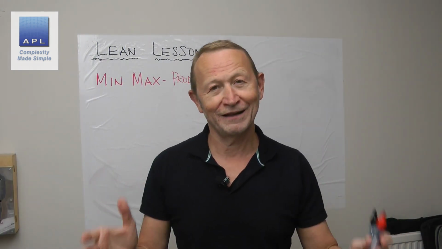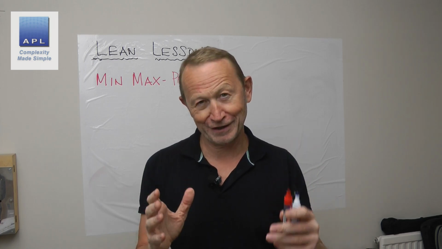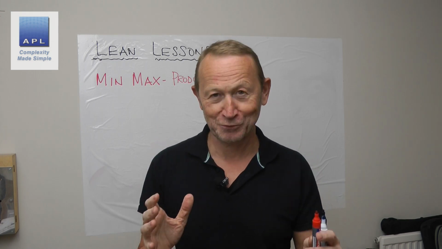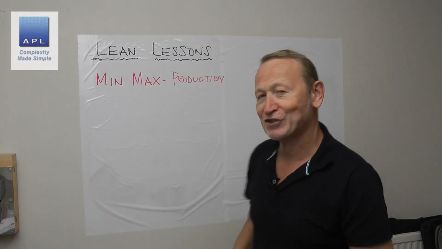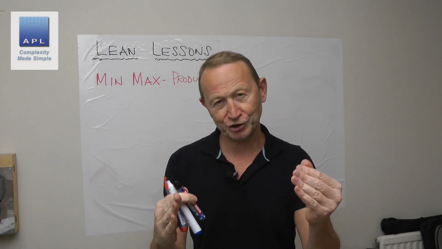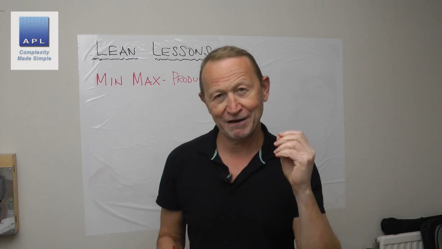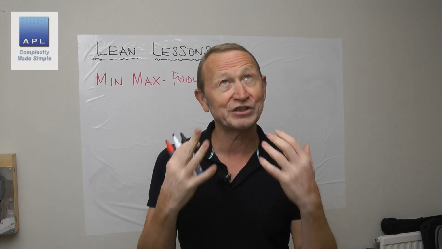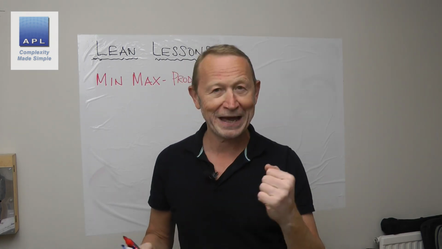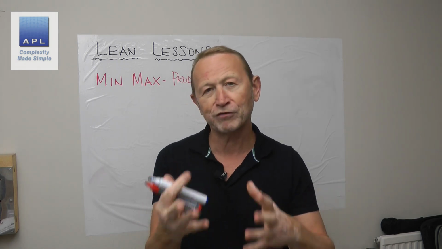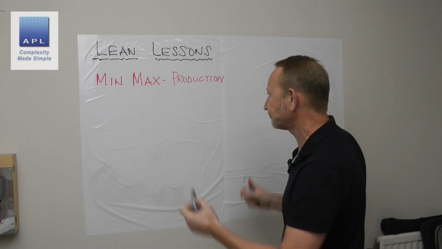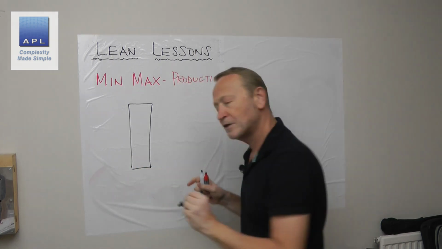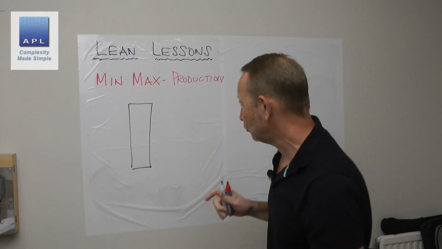Welcome to Lean Lesson 4. In this video, our subject of lean standard work is the min-max system for production. We've already talked about this in video 3, which was the min-max system for purchasing. This is very similar, but obviously you're in the belly of your company. Somewhere on the shop floor, you're going to have this pull system. Just as before it was for purchasing, now it's for production and production planning.